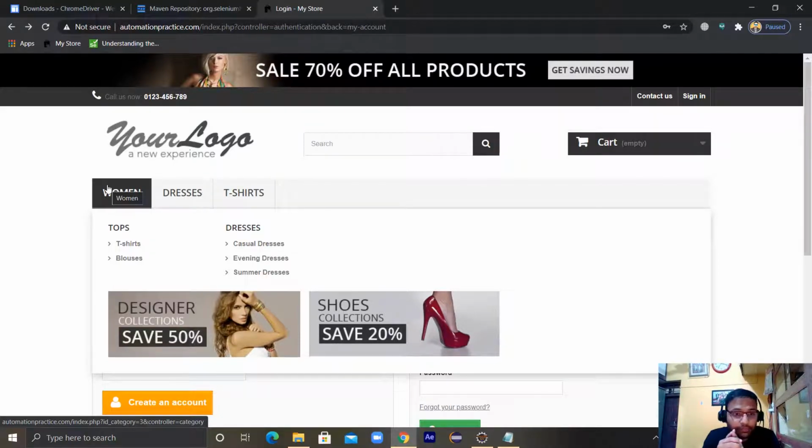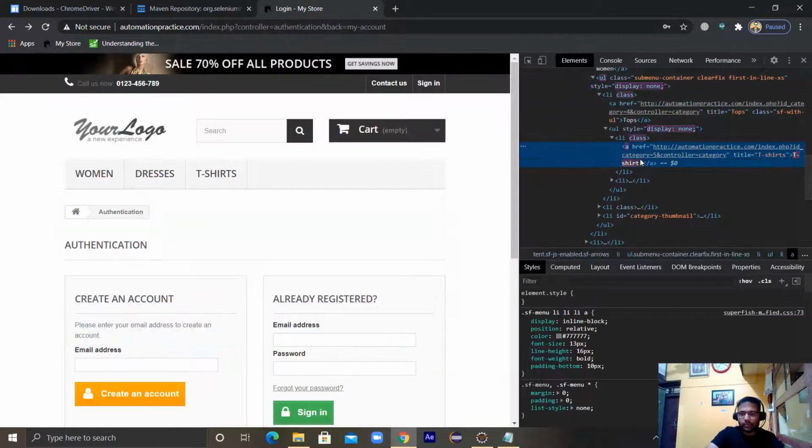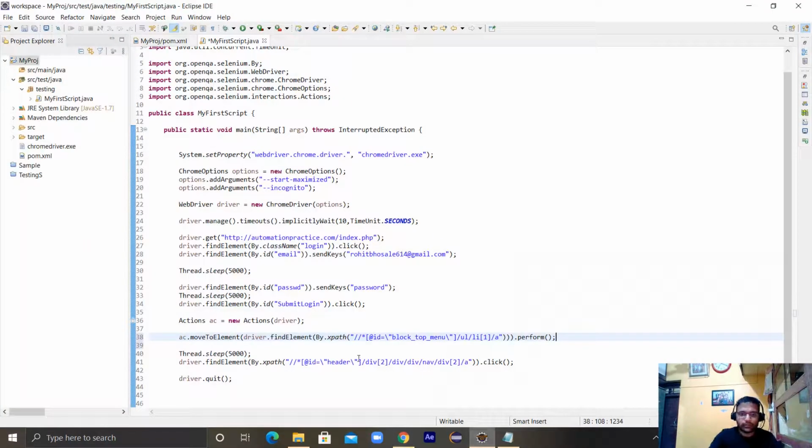Okay. So when we get this option, t-shirts, my t-shirt is visible now, so I can copy the XPath of this t-shirt. You already know how to copy XPath, and just have to click on the t-shirt, simple.